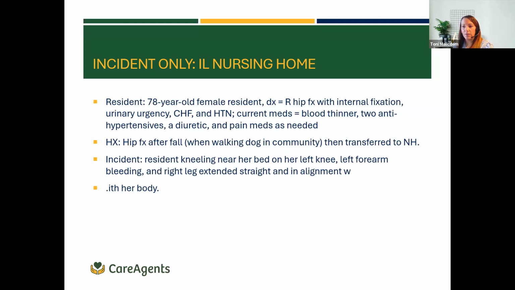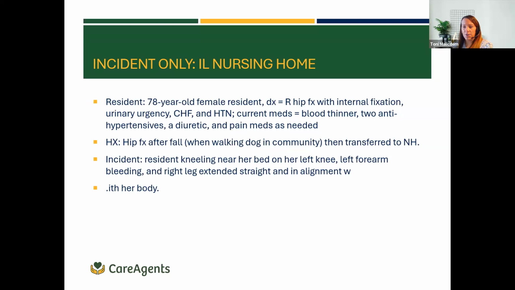The skilled nursing facility staff found the resident, or observed her, lying on the floor in her room. So the nurse was quickly notified. The resident was noted kneeling near her bed on her left knee with her left forearm bleeding, and her right leg was extended straight in alignment with her body.